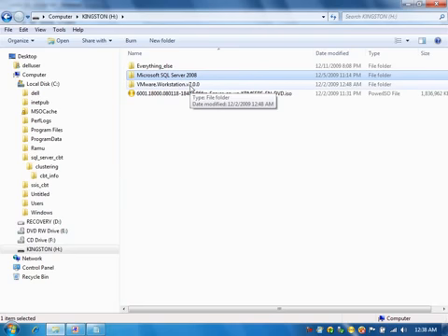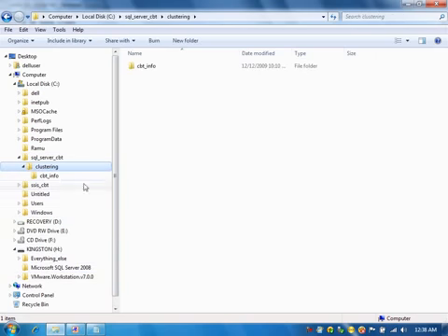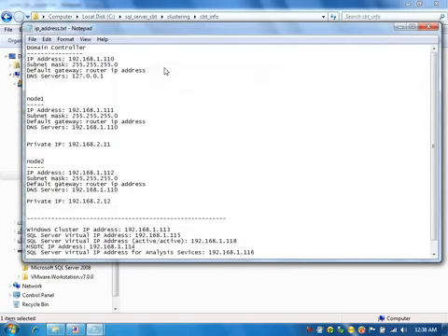Okay, first let's install VMware Workstation. By the way, I also listed down the different IP addresses that we need for this clustering. For the domain controller we are going to assign 110.